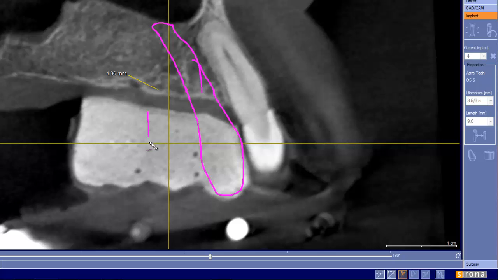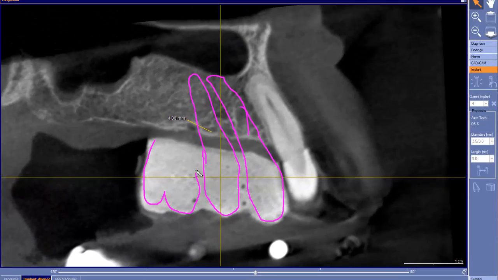And as we got right here, these roots were curved. And as we got right here, these roots were curved. And that's one of the things that nature has a benefit of. It has the benefit of curving roots and allowing us to load that way. We don't have the benefit of being able to curve our implants. So these are the things that we just have to be aware of.